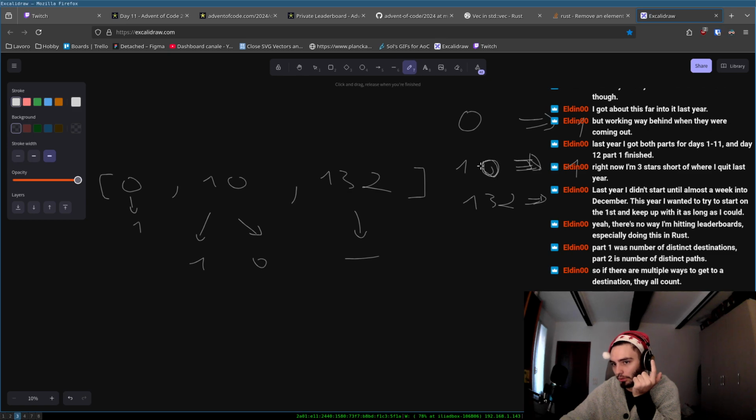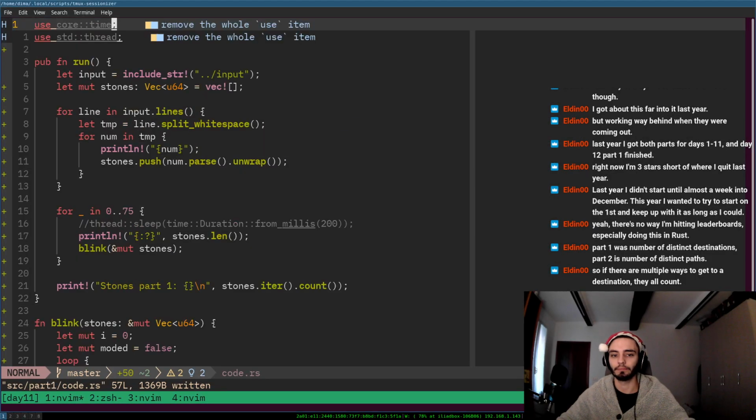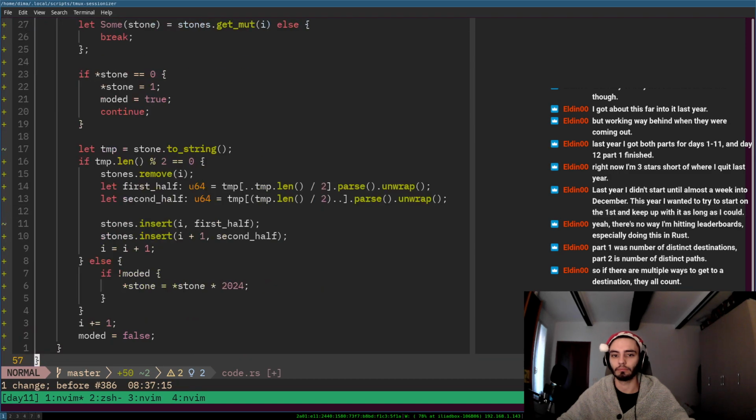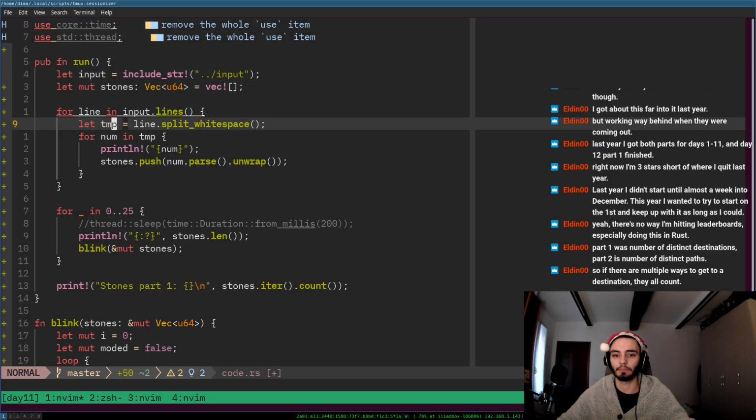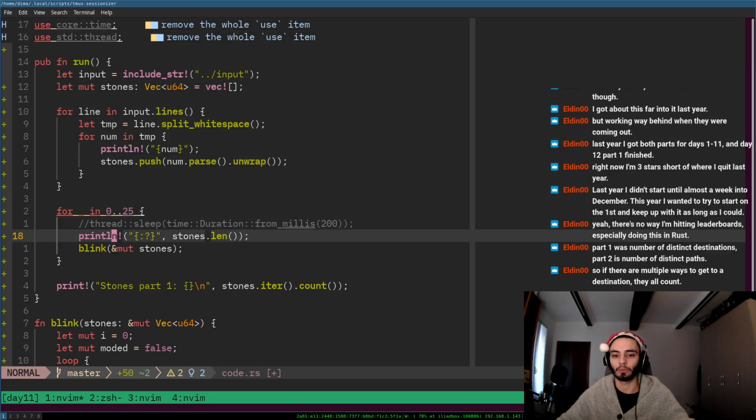So I'm gonna do my action. If it's a split one, I have to split it twice. If it's a multiplied one, I have to multiply it twice, and so forth and so on. Wouldn't this then make it more efficient? I don't know. Let's take a look. So first off, let's push part 1.